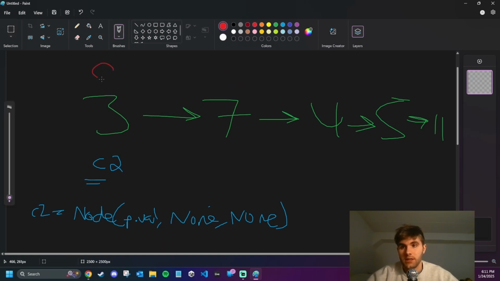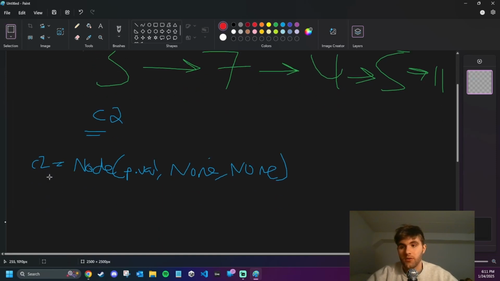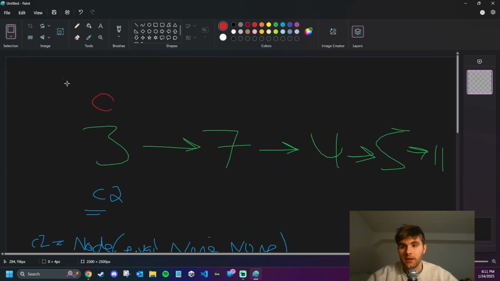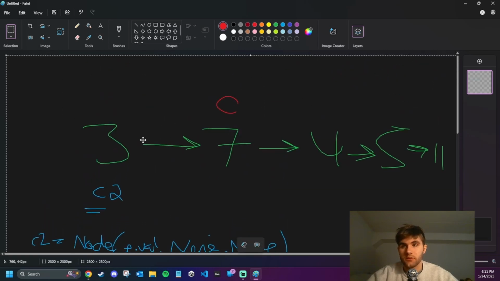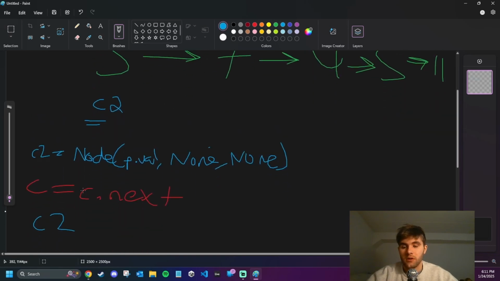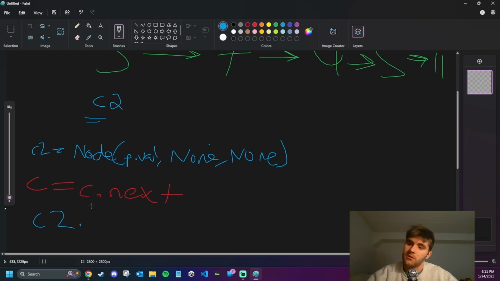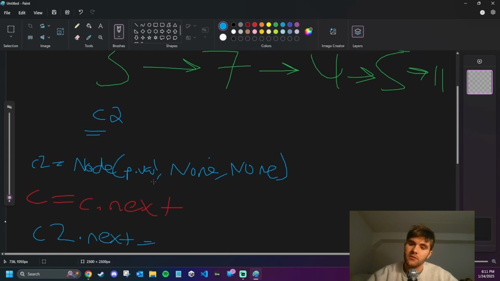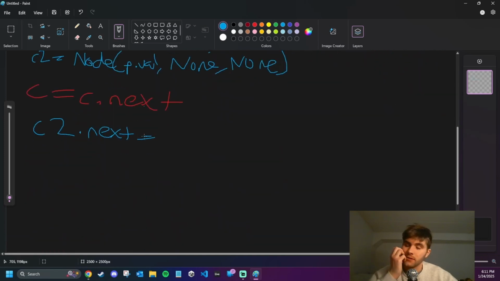So if we have C here, we do this code. And then once C goes up, so like C equals C.next, then we say C2, which still refers to this node, C2.next. So that's still this. So we're setting the next.